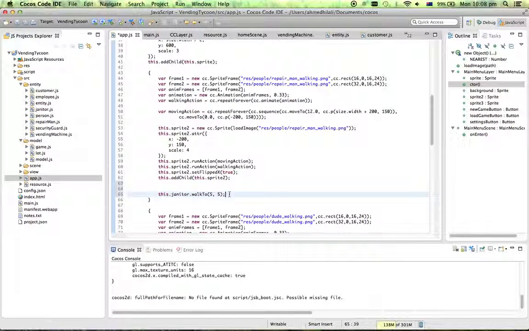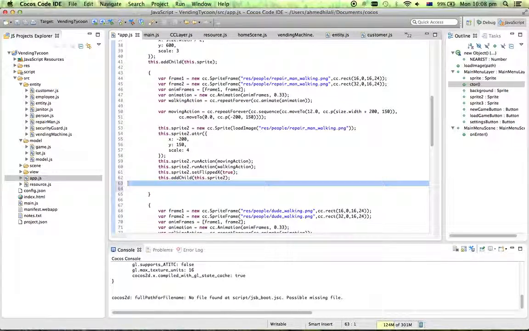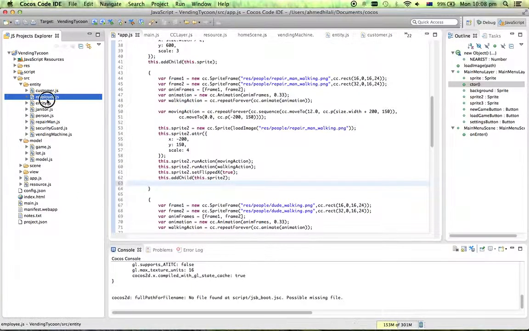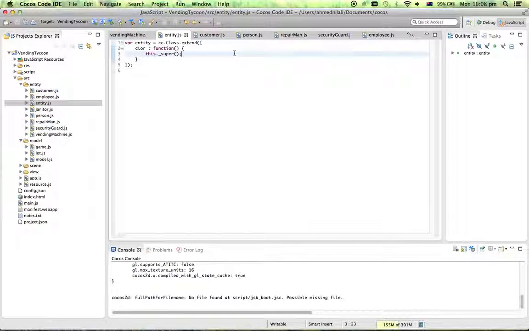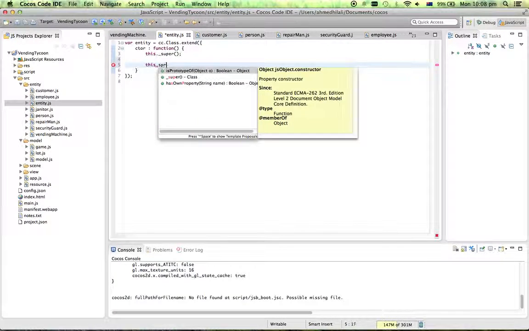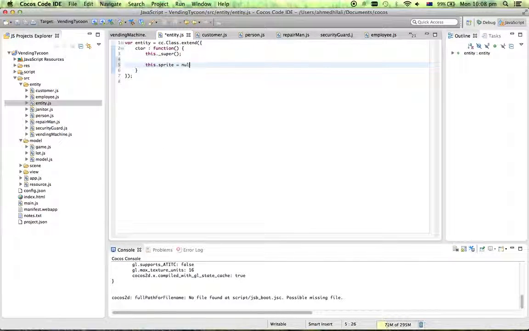Right. So first thing is first, I'm gonna go to entity, and I'm gonna give it a sprite member variable. I'm gonna set that to null, which at the end of the day doesn't mean anything in JavaScript, because even if I didn't do this, sprite will be undefined, which is pretty much equal to null, more or less.